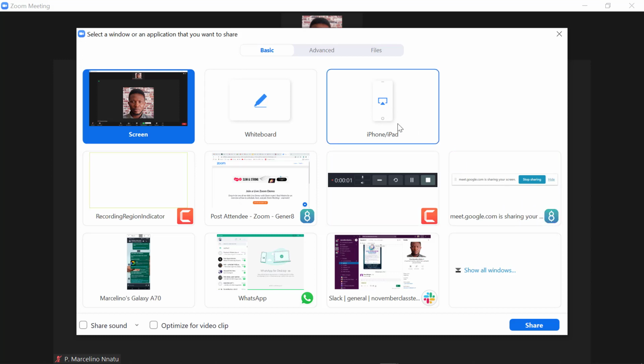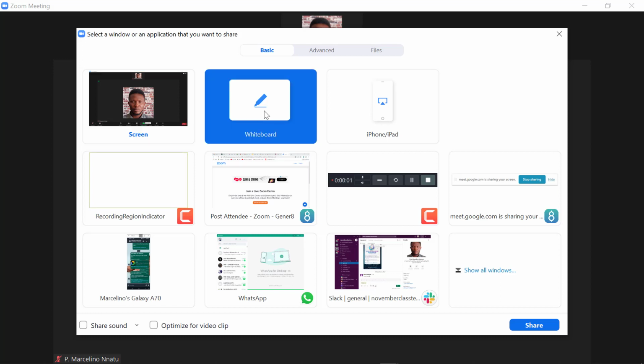Okay, and other things. If I want to present the screen in a phone version, so that my screen looks like a phone, I would use this, or an iPad. Or if I want to show something that I want to write on, I can use the whiteboard, so that you can see me writing something on my screen.